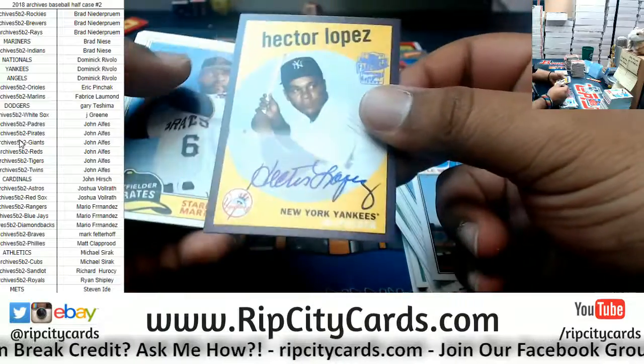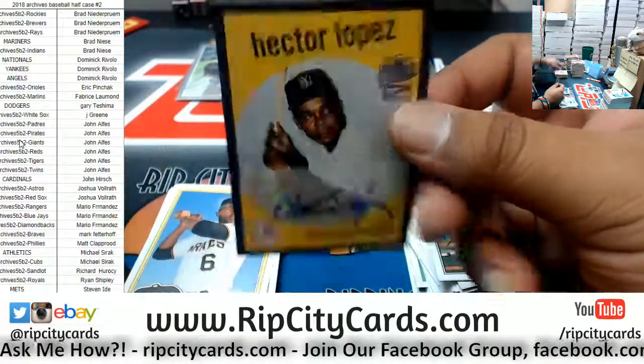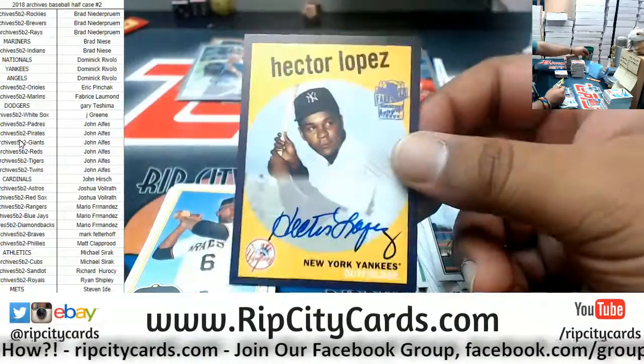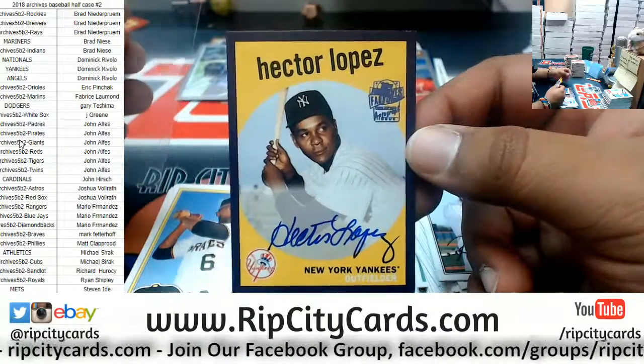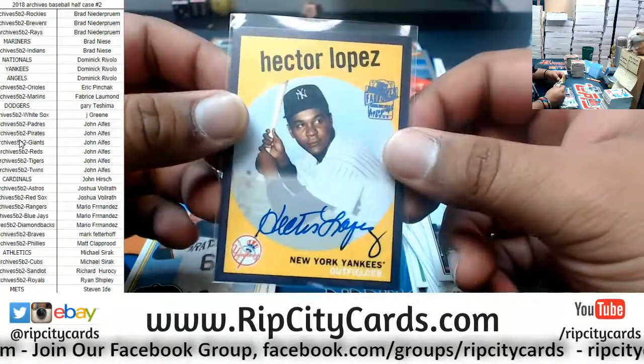Ooh, that's nice. For the Yankees, Hector Lopez. Old school auto to 150. That's a really cool looking card, man. That's nice.